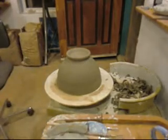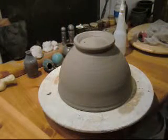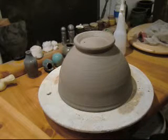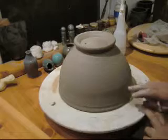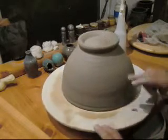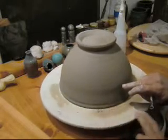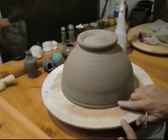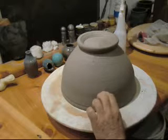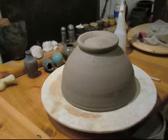Be right back. Okay, we're over on the texture bench. So what I like to do is find a place, and I don't know if you can see it or not, but there's a place where the trimming tool stopped, and there's a little line that goes along the top edge there, and then of course there's a second line here that goes along that edge too. So I'm going to use those two lines and begin my texturing that way.